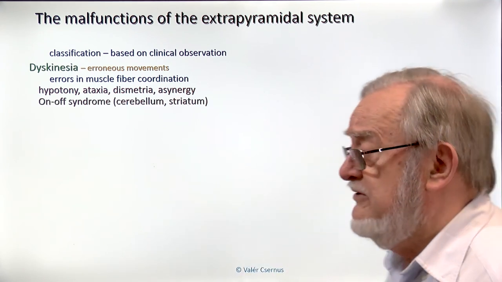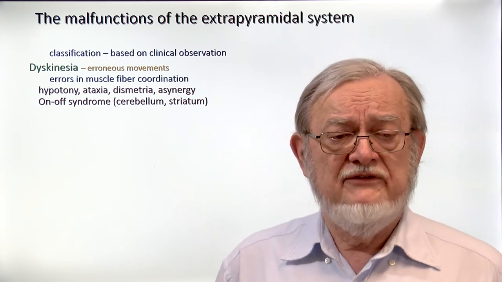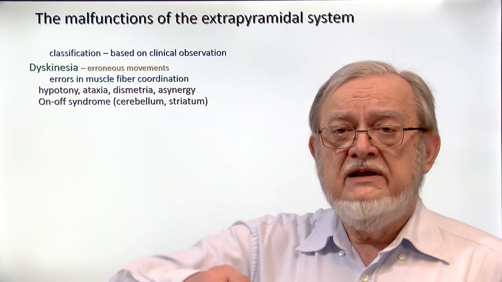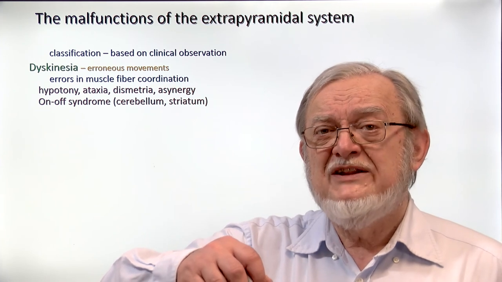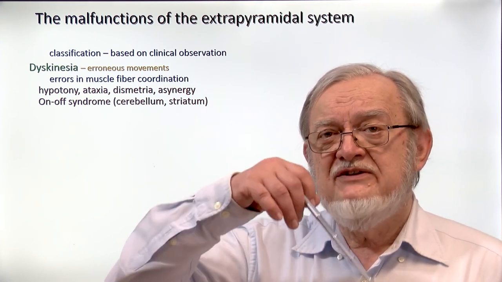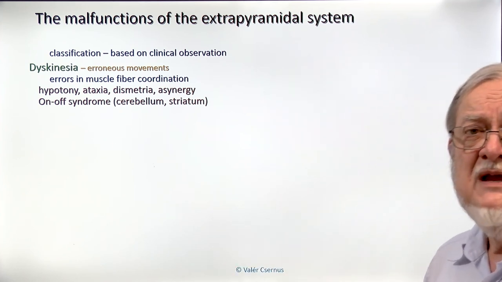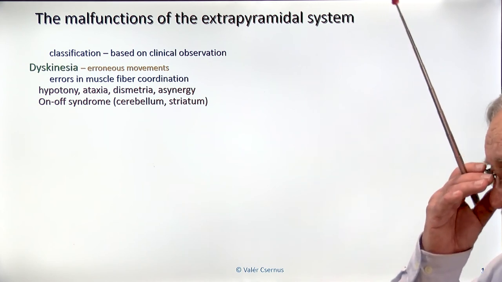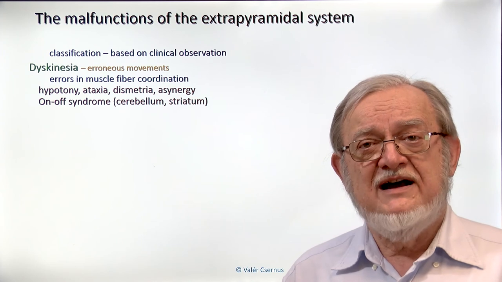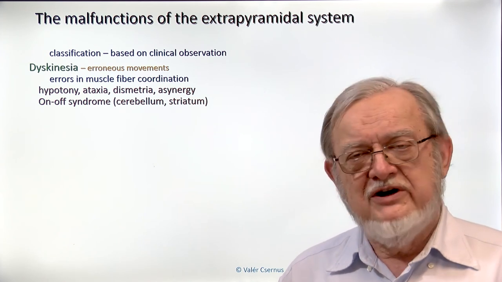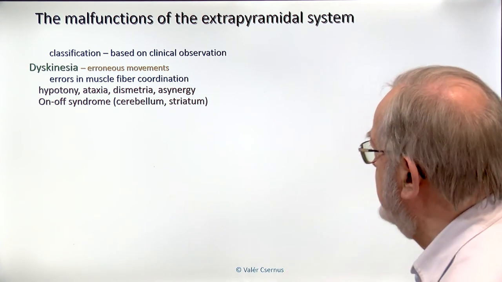An interesting thing, the on-off syndrome, especially with the substantia nigra. If you have problems with that, we start moving and suddenly stop. We cannot move further on, doesn't matter what we want to. We get frozen. Then at a certain time, we can still work on. This is the on-off syndrome. Probably this is the diffuse dying out of substantia nigra, and the leftover cells are overburdened, and they say, I worked enough, let's stop it. And when they recover, they discontinue the control of the movement.